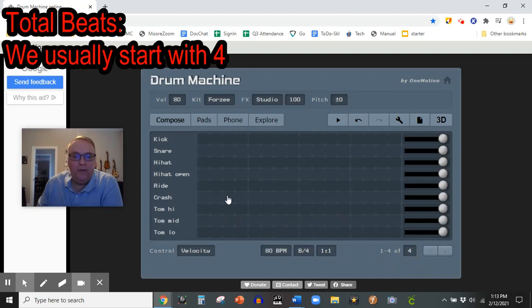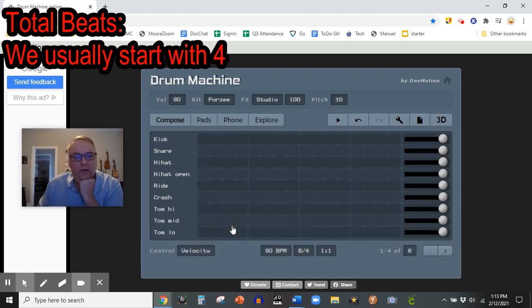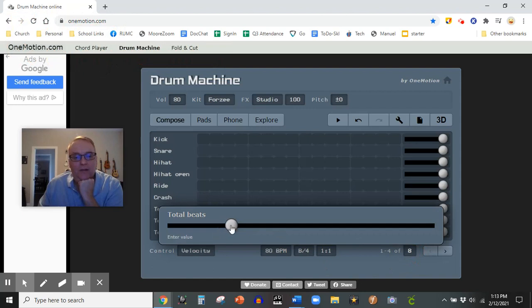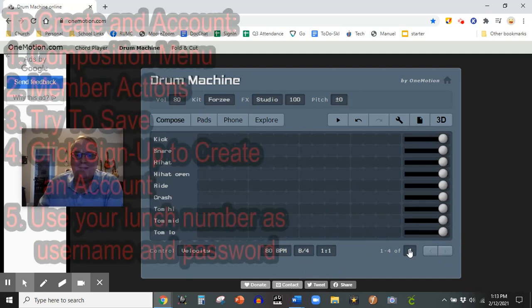It's set to show 4 beats on the screen at a time. So for beginning, I like to work with 4. Obviously, as you get more advanced, you'll go to much higher numbers, usually multiples of 4, otherwise you get a weird asymmetrical feel. When it is more than can fit on the one screen, then you can just use that little arrow to go to your future screens. Okay, so we now just have a clean slate for subdivision, 1:1, and 4 beats.